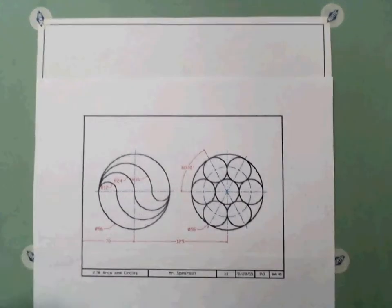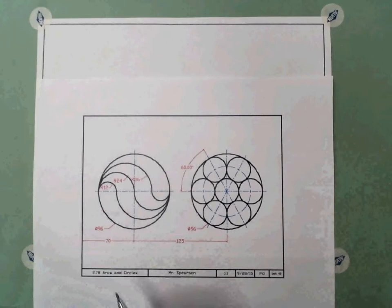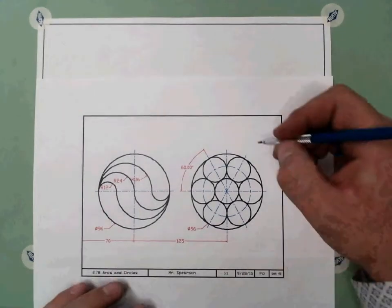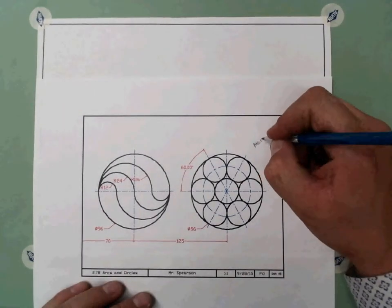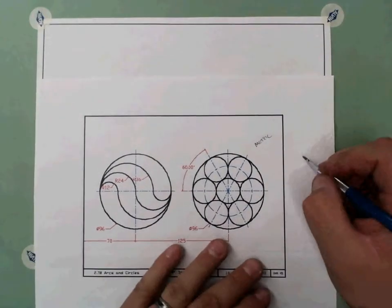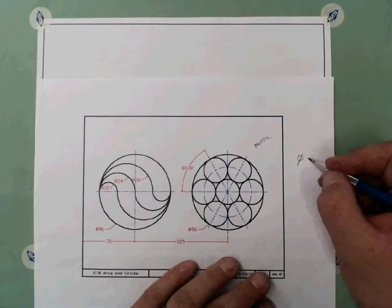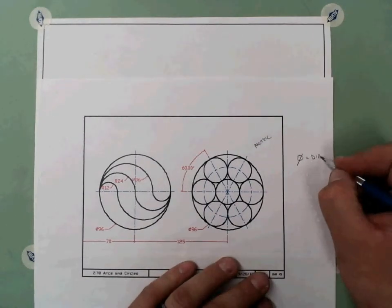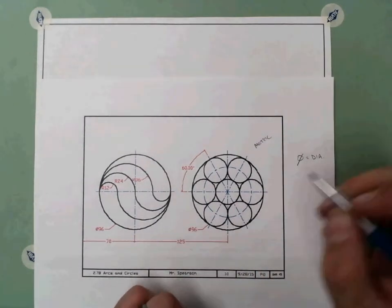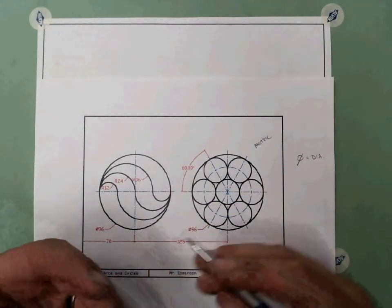So real quick, this is your border. You kind of already see it. Notice we got high numbers, so that's going to tell you this is going to be in metric. At the same time, remember, this symbol right here, I don't know if you've learned it already in geometry, but that symbol represents diameter, D-I-A, diameter. And remember, we draw our circles in drafting using compasses, knowing the radius.